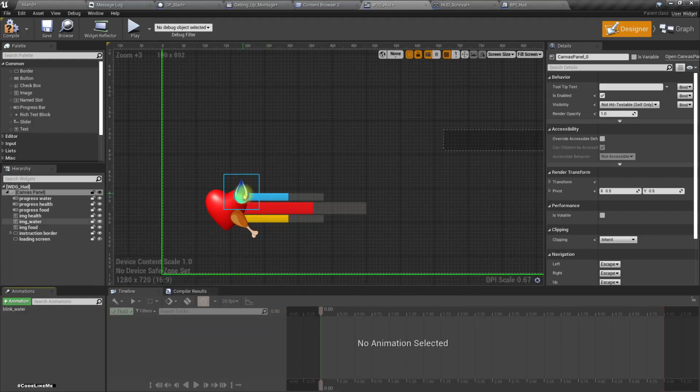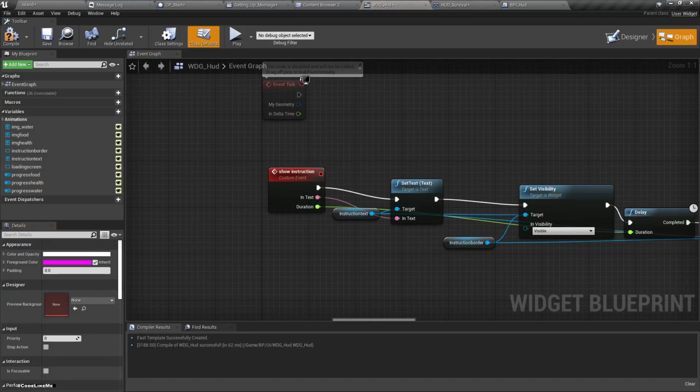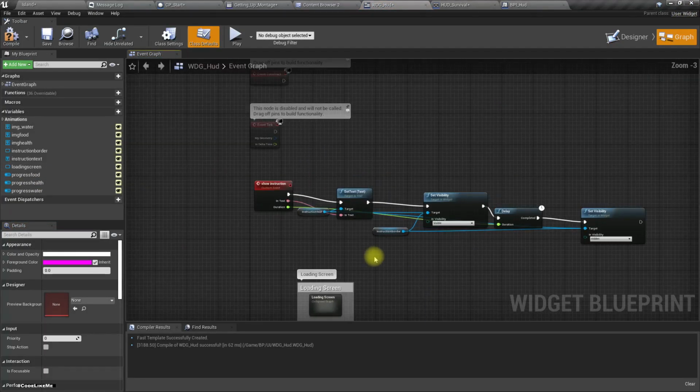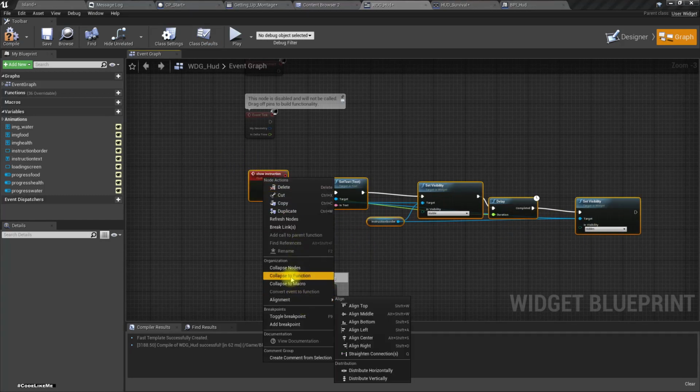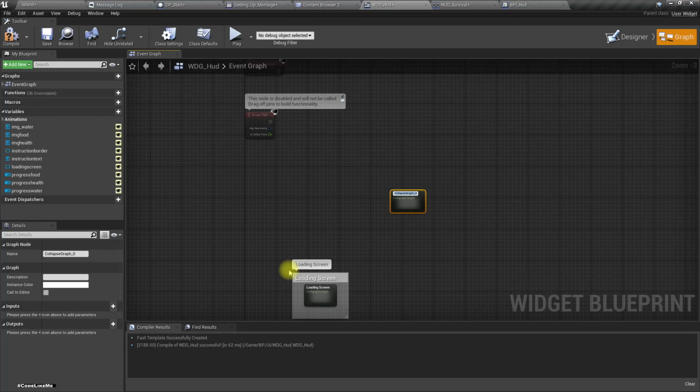Right, so we need to play this animation when our hydration level is 0. Right, I'll collapse this. Update instruction.